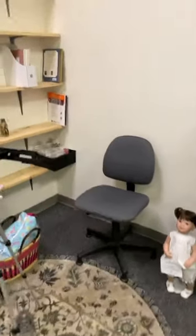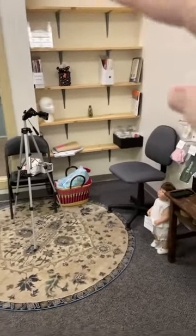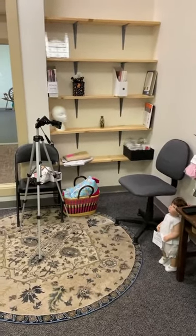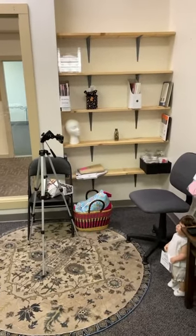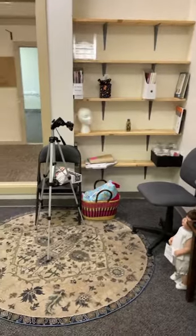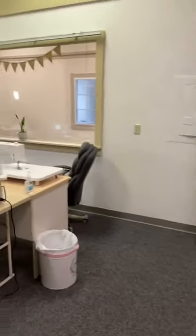And this little space, once we are able to get together again, the shelves here will be filled with books, so there will be a library, so to speak, that you can browse through the books, get some inspiration for your ideas. I have a lot of books on knitting, quilting, crochet, sewing, all of those types of things. So yeah, that's the quick tour of the place.